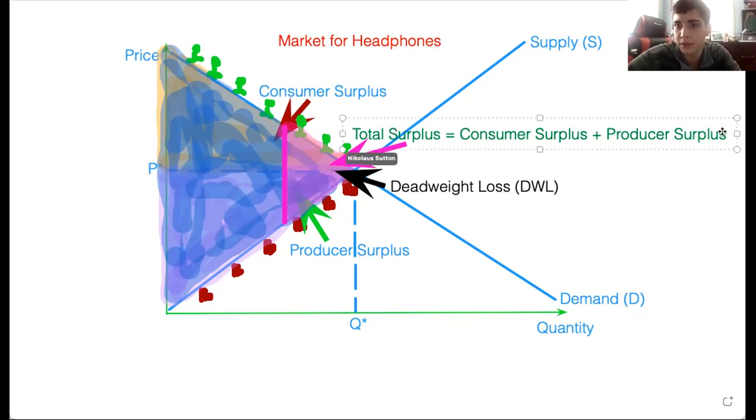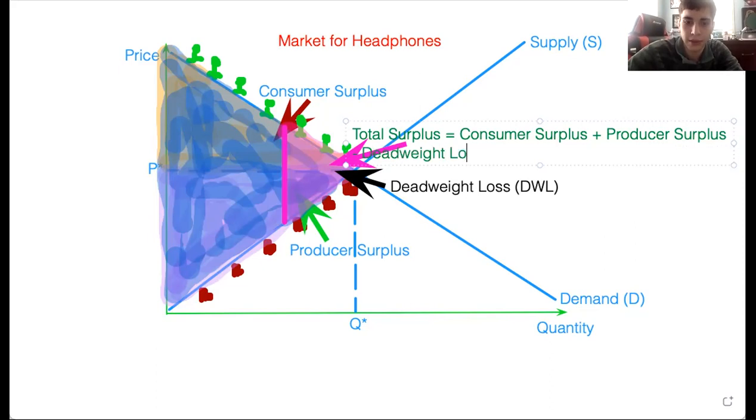So you would have to subtract deadweight loss, or DWL, from the consumer surplus and the producer surplus. So you'd still add up consumer surplus and producer surplus. You just take out this area, which you'd have to calculate for a triangle, 1/2 base times height, to get the area of that triangle.